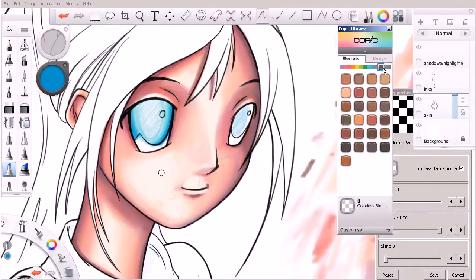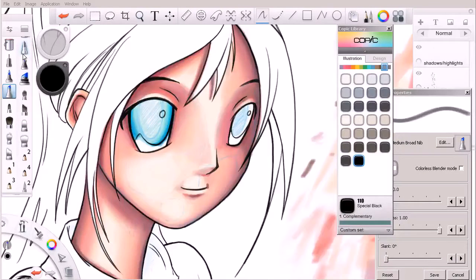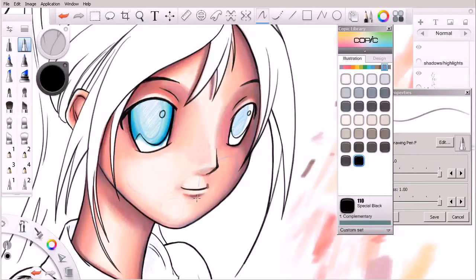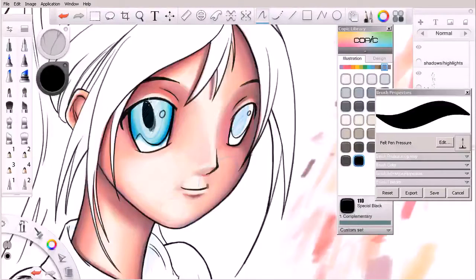So now that we've got that eye colored, I want to come in with a black at this point. If you're looking for a black marker, those are going to be over here. There are really two different tabs this could be on — we could be here under the warm grays, there's a special black down here. We've also got neutral grays over here, with a special black as well. I'm actually going to go with maybe this warmer palette. Let's grab one of our inking Copic markers — maybe the multi liner, or we can go with this felt pin pressure, which will do it quite a bit quicker.